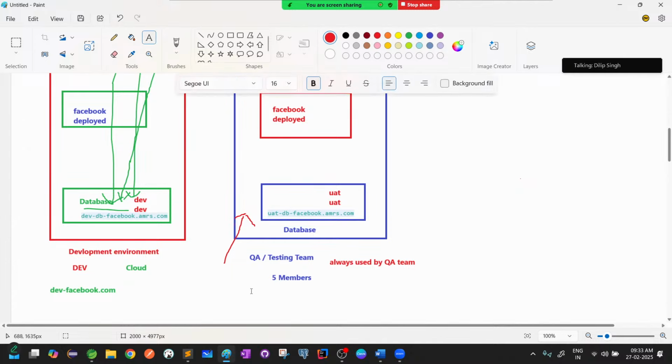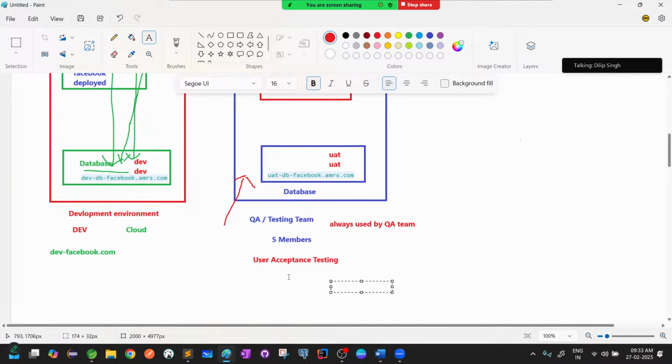In this case, UAT is nothing but user acceptance testing. This is a word people mostly use, the UAT environment. The idea behind calling it user acceptance is the point of view of a common user, a real customer.